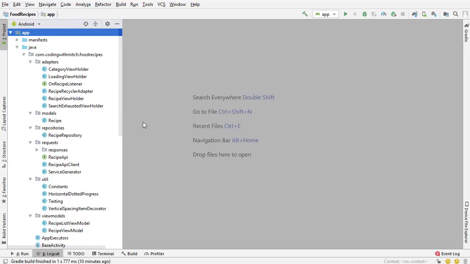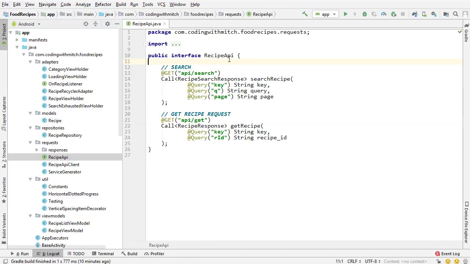And my personal favorite library to make web service requests is Retrofit, which is the library that we used in this course. So to use Retrofit, you need to create an interface class that defines the call objects that will return a response given a particular request. So what you do is you essentially model the request here. So our first one is search recipe, where the parameters are key, queue, and page.